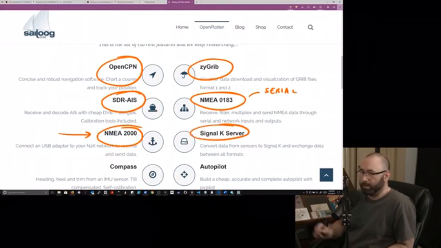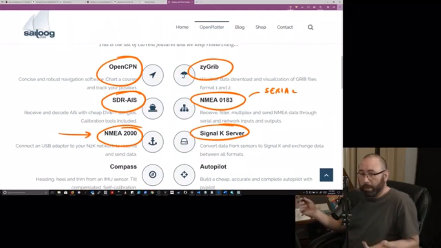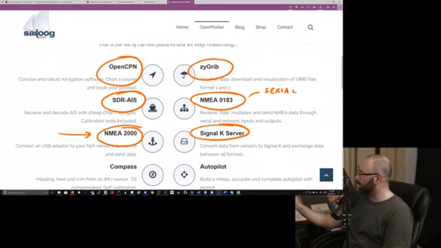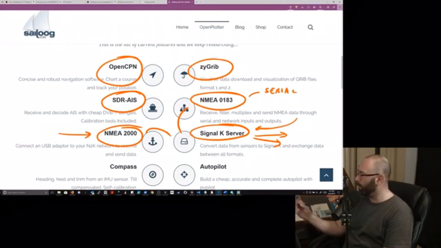So that's where Signal K comes in. Signal K is a relatively new protocol, about 5 years old, that allows you to use standard internet protocol, IP, just like you would use to connect to any PC or server on the internet, and like you have on your local LAN or wireless. What this does is it basically sets up an address where everything can send to the Signal K server, and then it can rebroadcast that to all the other devices. So you can get adapters for NMEA 0183 and adapters for NMEA 2000. And once they're on Signal K, you can access that information from everywhere.